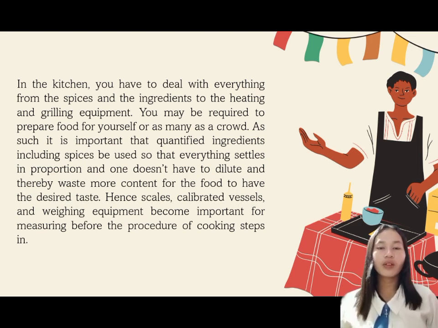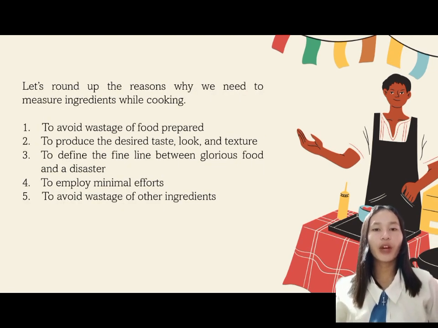Let's round up the reasons why we need to measure ingredients while cooking. The first one is to avoid wastage of food prepared. So measuring while cooking avoids wastage of food prepared and consequently the ingredients employed. When you know the number of your guests and their appetite, you add the ingredients accordingly, keeping in mind judicious use of kitchen scales and resources and the avoidance of food waste at the same time.